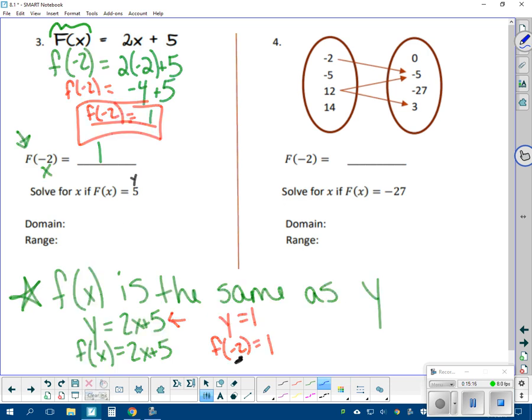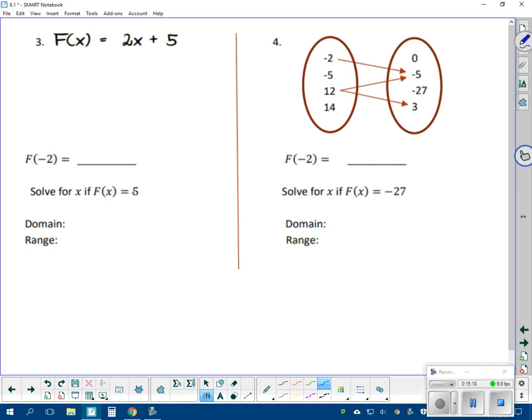Okay, I'm going to erase this just so I can do it right up here. So I'm going to take the f of x out. I'm replacing it with what it's equal to, which is 5. And then I'm going to solve this problem. I didn't mean to switch colors there. Subtract 5, trying to get x by itself. 0 equals 2x. Keep solving, you're not done. Divide by 2, x equals 0. Okay?